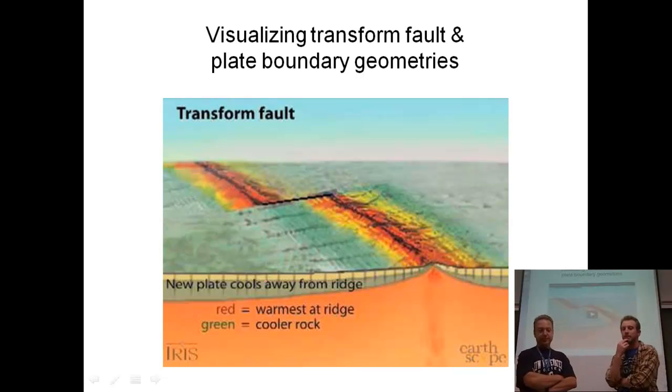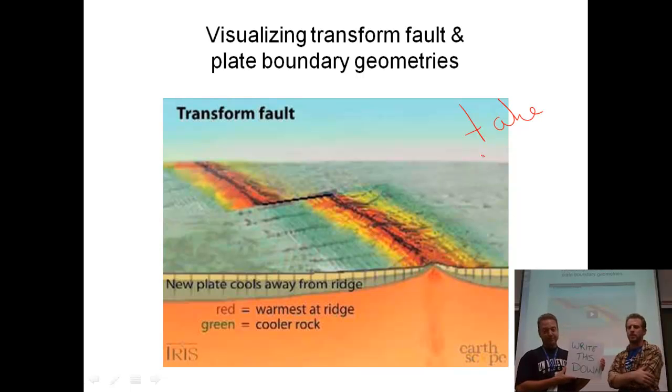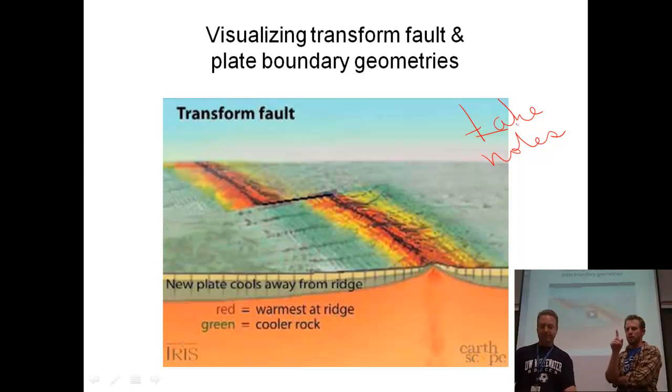Absolutely. So what we're setting you up for here is a quick video that's going to show you a little bit of how those transform faults and the boundaries work. So what I want you to do is pause our video, go up to the top of the slide deck, and play the video. Now, during the video, do they still have to take notes? Absolutely. Take notes on this new video. We're going to ask some questions about it, aren't we? Absolutely. So pause this one, go up, watch the other video. We'll be right back waiting for you.